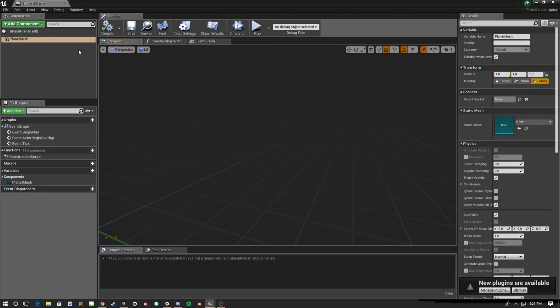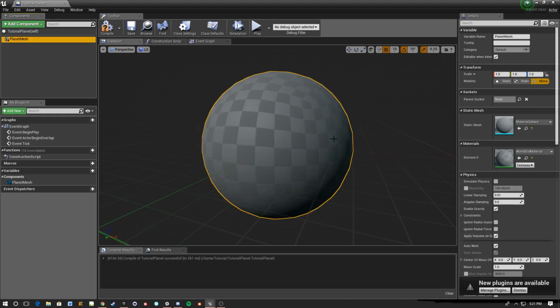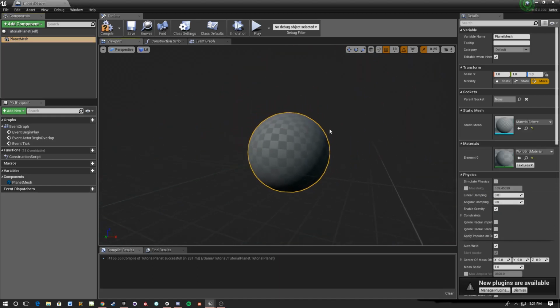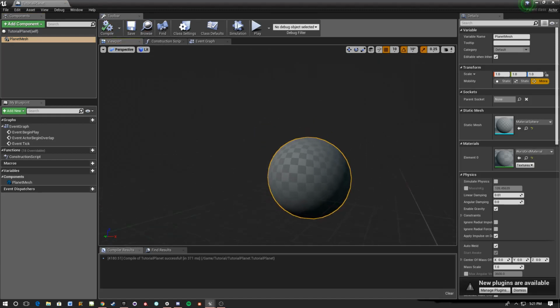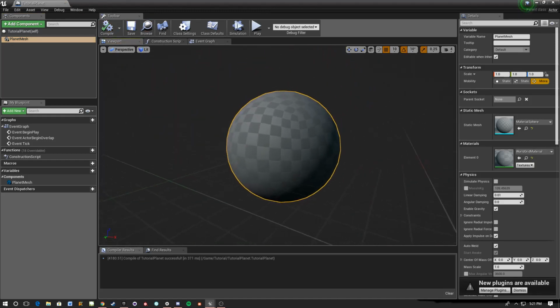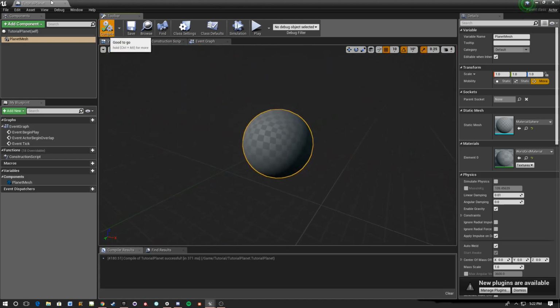We don't need anything else. And we're going to just get a sphere. I think that the sphere that has the best collision is this material sphere here. Could be wrong. Some of the spheres have better and worse collisions, but it doesn't matter. Eventually what you want to do is get a static mesh that has a really high poly collision mesh around it, or use complex collisions. But for our purposes, this will work fine.